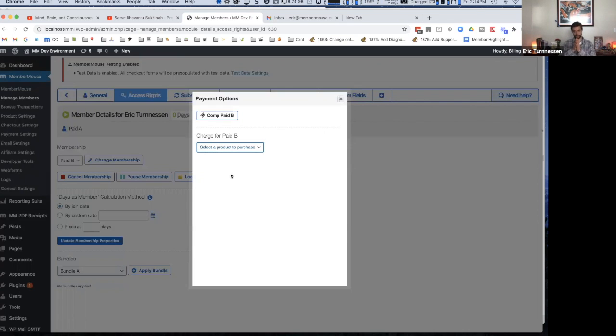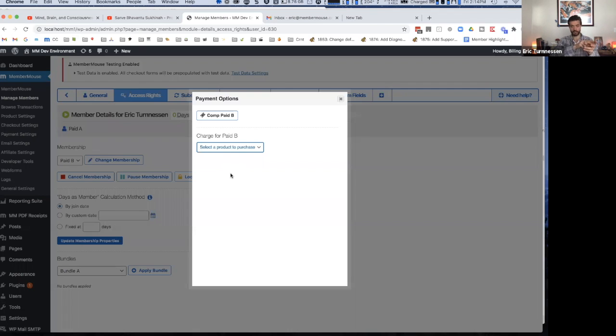But the benefit of using membership levels is that it's restricted to only one per account. This allows for things like automated proration and automatic canceling of the previous membership, which is standard in a business model where you have a bronze, silver, gold program. Because if you're on bronze and you buy gold, you don't want bronze to continue to bill.